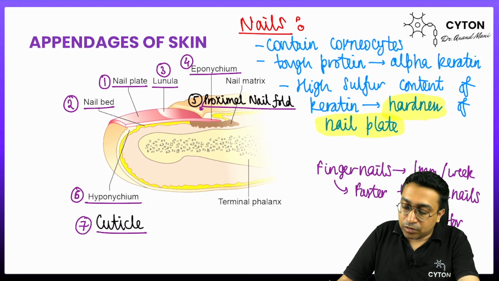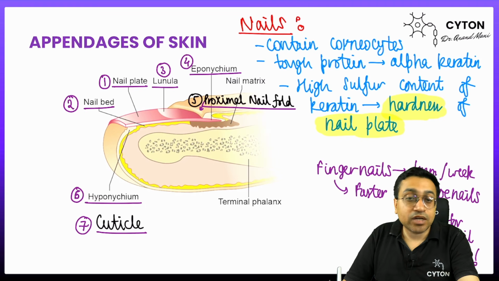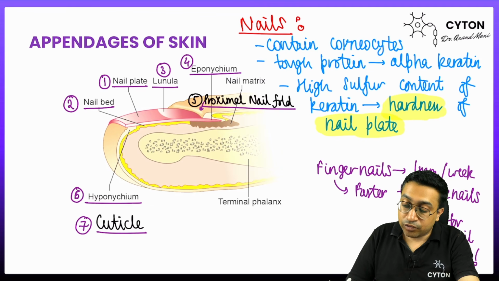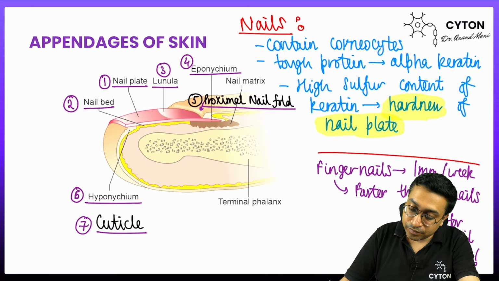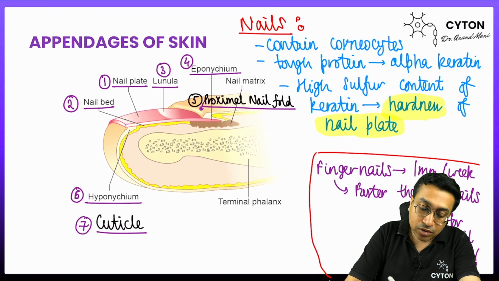For the whole nail to grow. So if you have got an injury and the nail is removed, it can take up to 3 months to get the entire nail grown again. Okay, so if you are treating nails infected with fungus, treatment has to be continued for 3 to 4 months. That is very important clinically. Okay, so you should be knowing this.